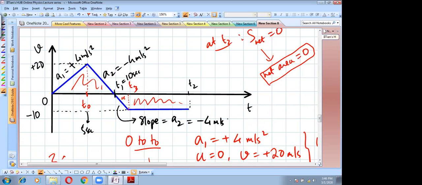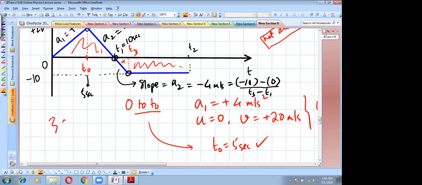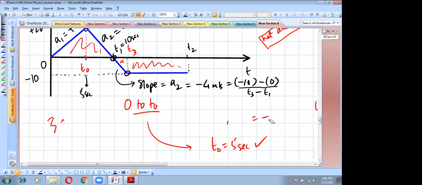So that slope should be equal to y2 minus y1. Now you use this data point and this data point. Look at the slope between these 2 points, or you can even look between this and this, it doesn't matter. So the final velocity is -10, minus the initial velocity, which is 0, divided by the time interval, which is T3 minus T1. So this is what we should get. I'm just removing this part for the moment.